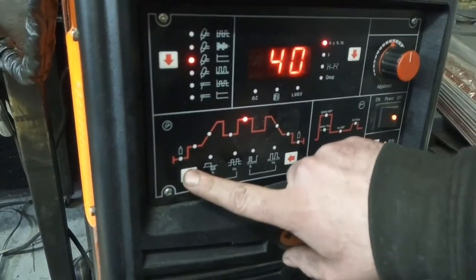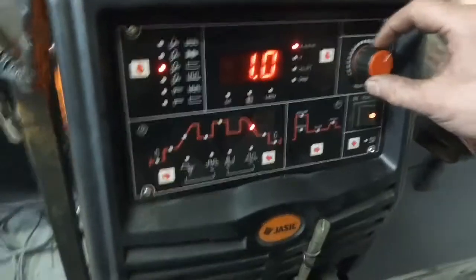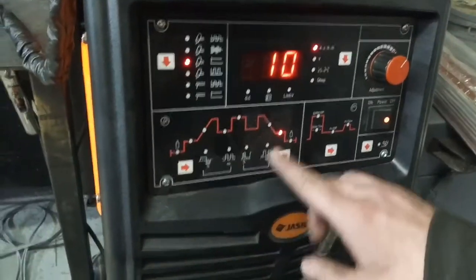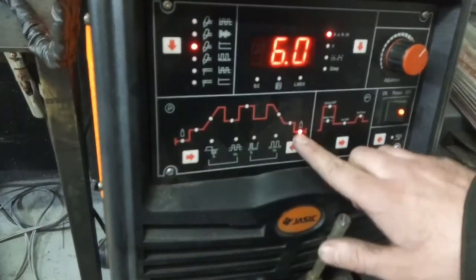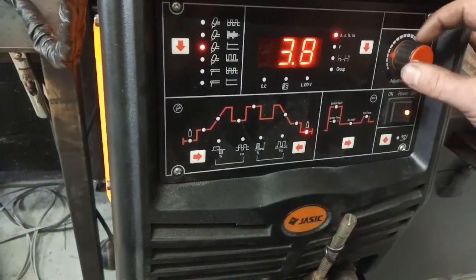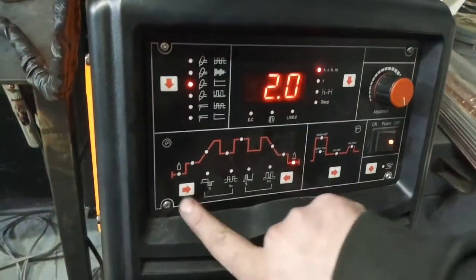Then when you take your foot off the pedal, it will take no seconds. So you can turn that up to maybe it'll take 1 second to go down to 10 amps before it turns off. The gas will run for 6 seconds before the gas turns off. So I'm going to change that to about 2.